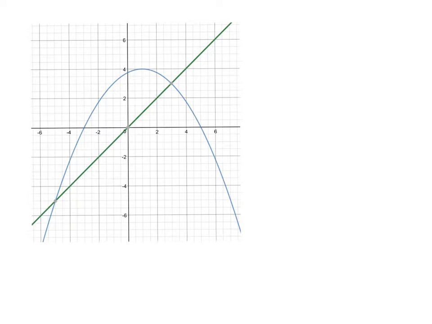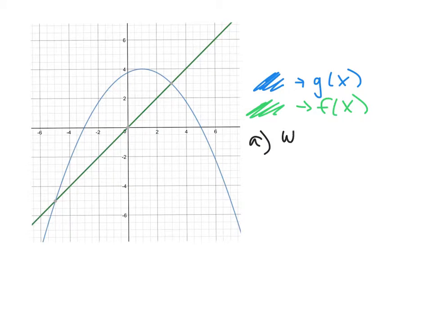Example is for inequalities and inequalities of combined functions. We have this example on our test where we wanted to know if the blue function was g of x and the green function was f of x. We wanted to know where f of x was equal to g of x.